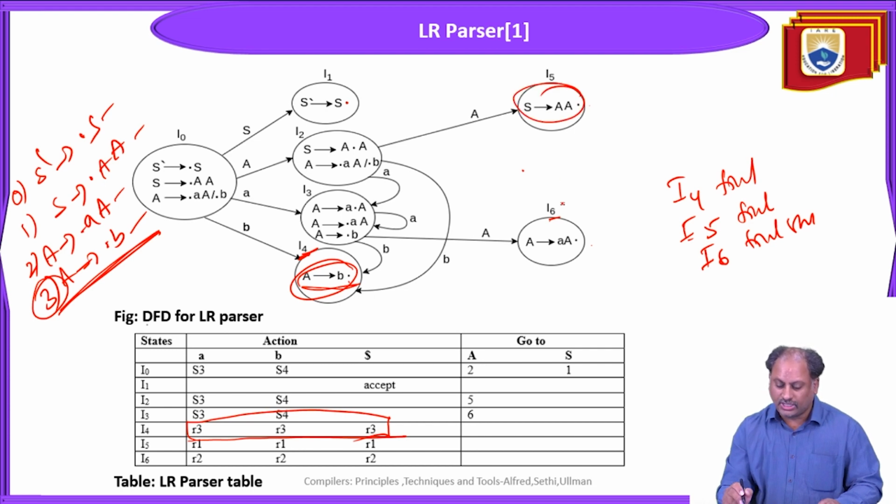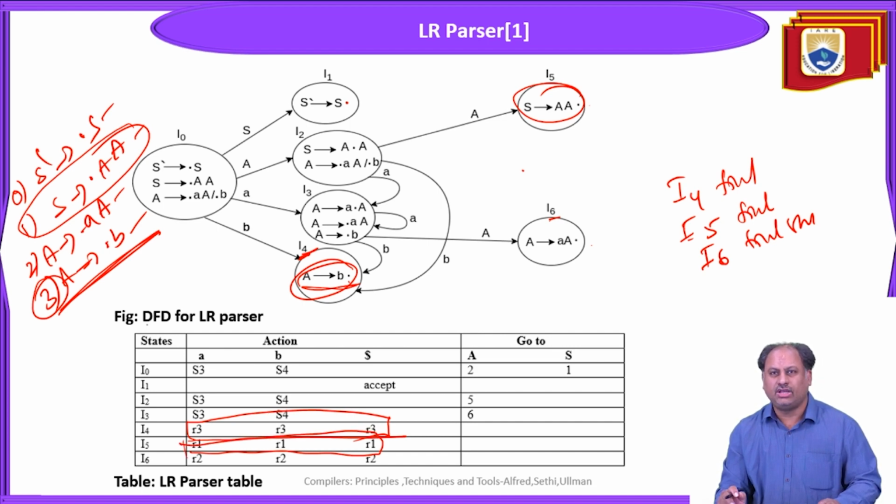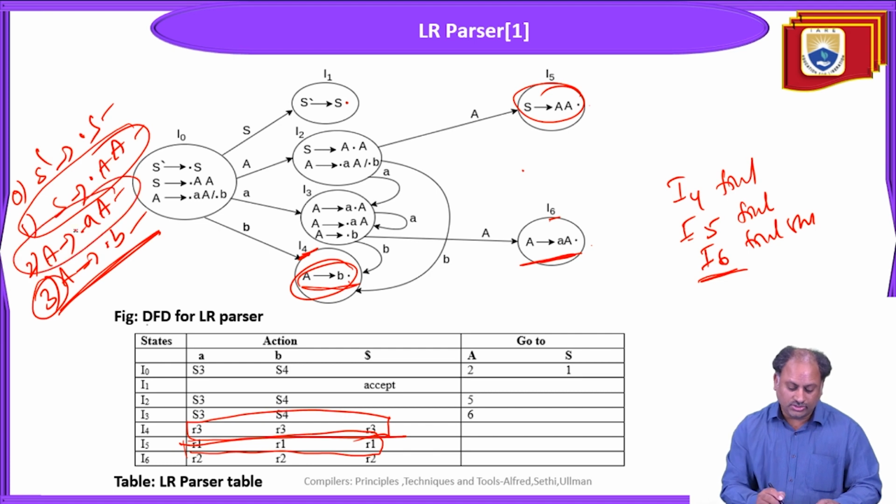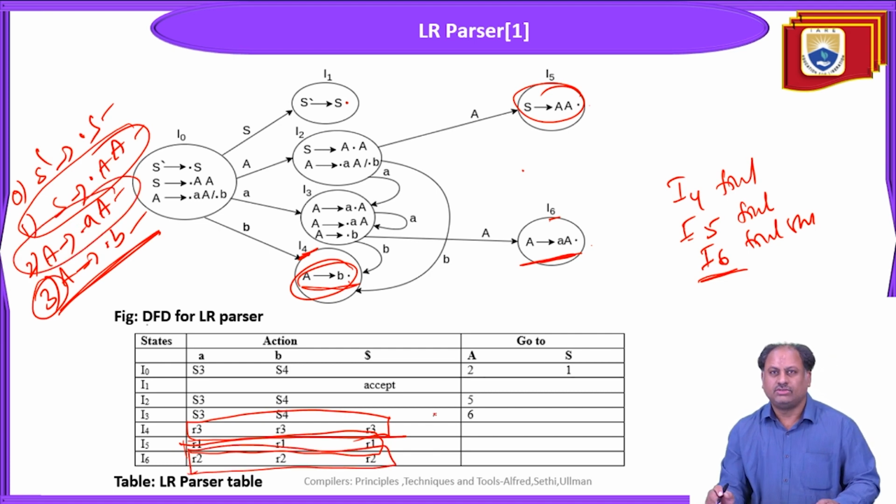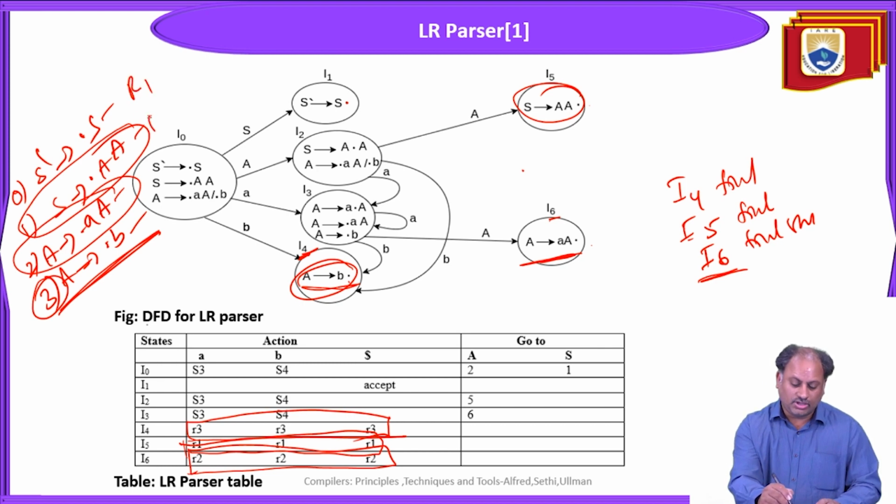And another state is I5. I5 is also a final state. Verify the rule which corresponds to the state I5 in the given list of productions. Here it is the first rule, that is S derives AA dot. So we can apply R1 to this particular state, as R1, R1, R1 in the corresponding actions only, not goto. Why? Because it is considered a final state representation only, for all the states. And the last one is I6. I6 is to be verified with the corresponding rules. I6 is the second rule, so here the second rule is to be applied. So rule 2.